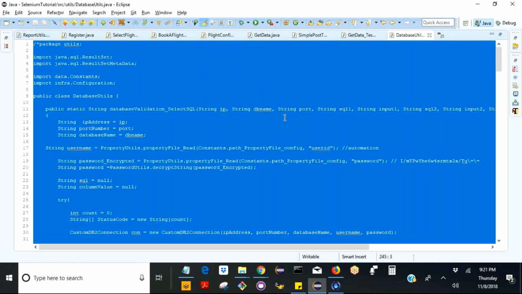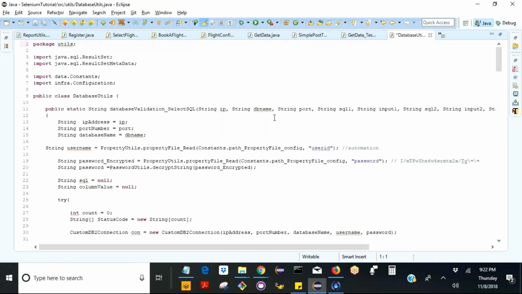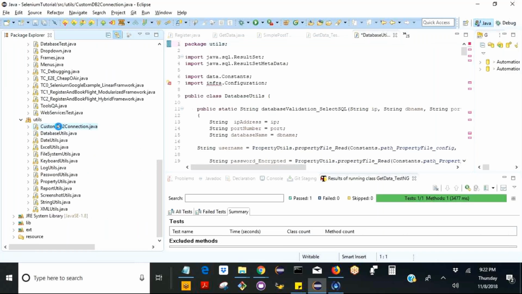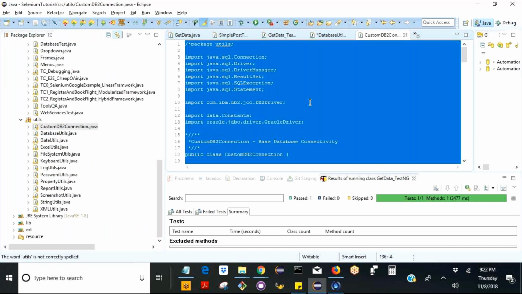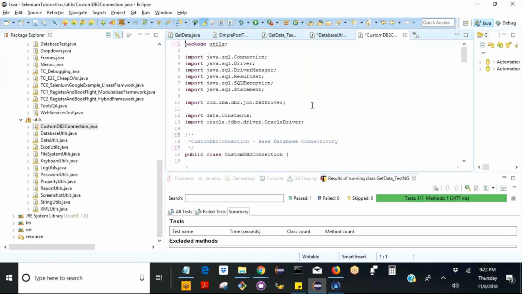Control A, control shift backslash. We need a custom db2 connection for establishing the connection. So there are a few errors, mostly related to the jdbc driver.